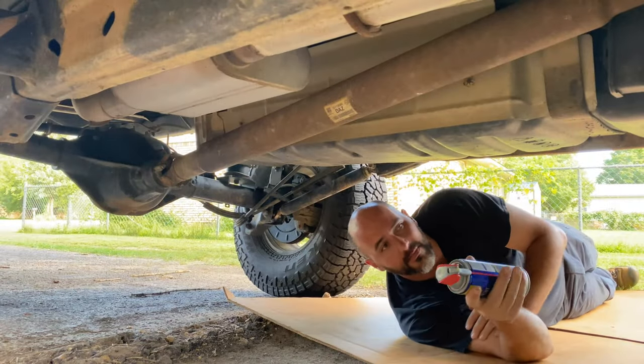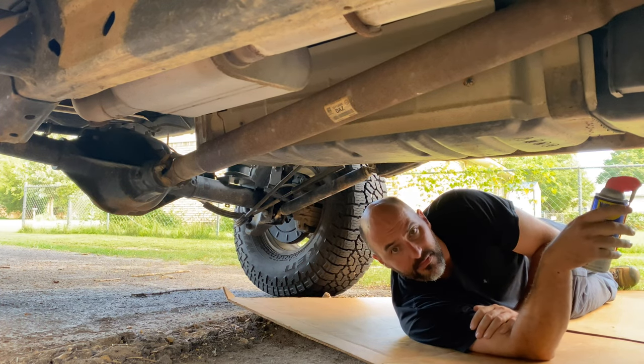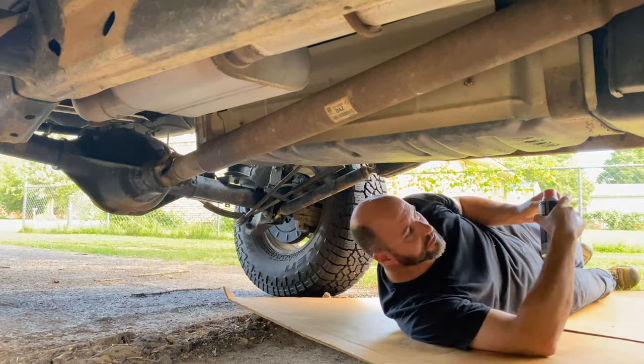The way I'm doing it is not the correct way you should clean and lubricate these Heim joints. At the end of this video, I'll show you how the Heim joints are really supposed to be cleaned instead of the jackleg way that I'm doing it. So let's go over there and clean them Heim joints in the vehicle. All right, so I'm gonna start on the side that I believe is the squeak.